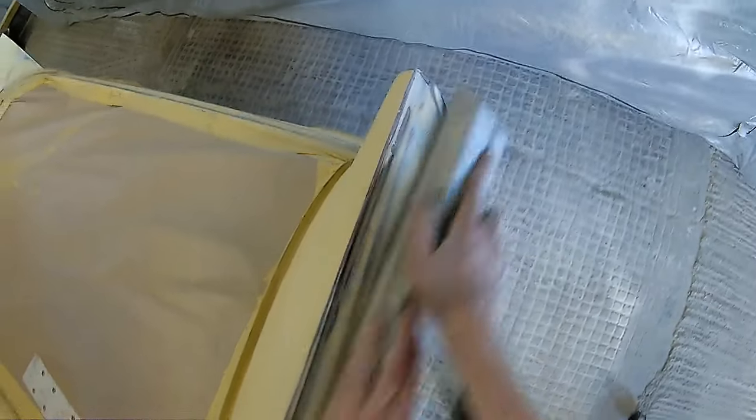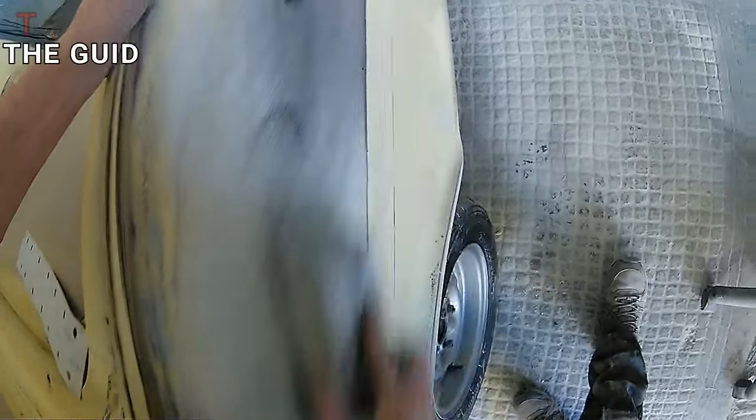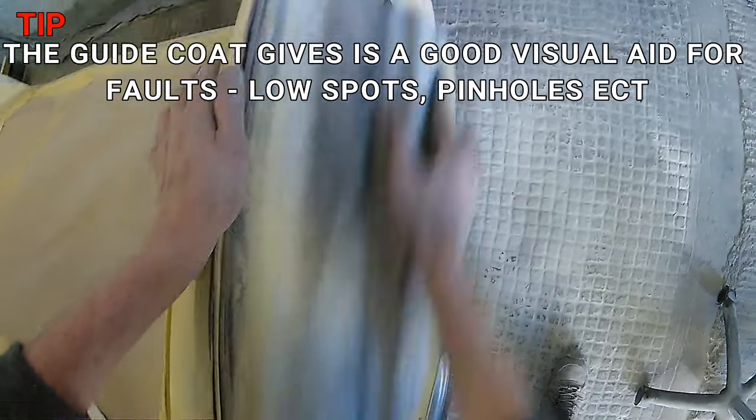So again, we're just being careful on that top edge, making sure we're blocking that out, and again making sure we're blocking everything out really nice and even and smooth across the whole surface of the panel, and trying not to work in one place or one area for too long so we don't put any flat spots or anything like that.